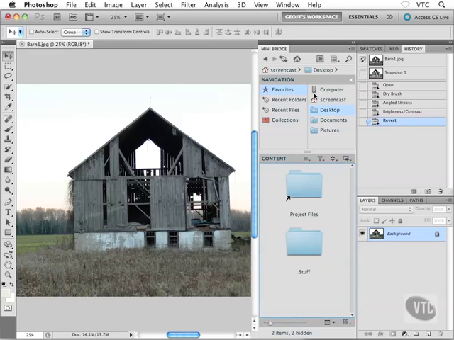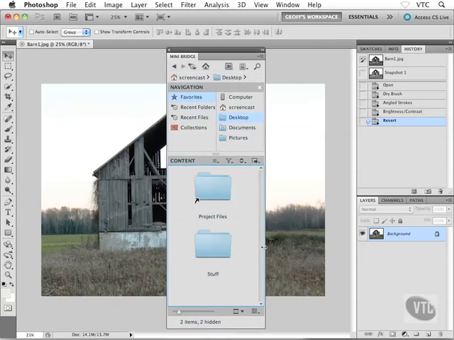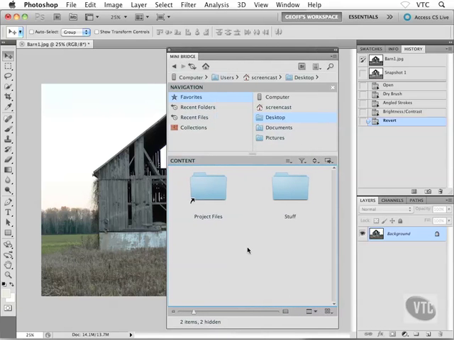You can see in the top here we have this little navigator area. As a matter of fact, hang on one sec. I'm just going to tear away this palette just by dragging on the Mini Bridge tab there. And I'm just going to stretch things out so I have a little bit more elbow room in here. So what we have here is in the left-hand column, things like favorites and recent folders and collections, recent files, and so on. A particular navigation technique that we have available in the full Bridge as well.